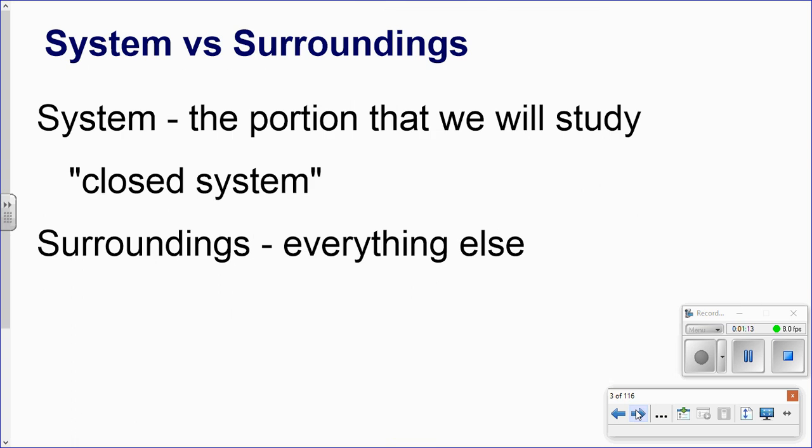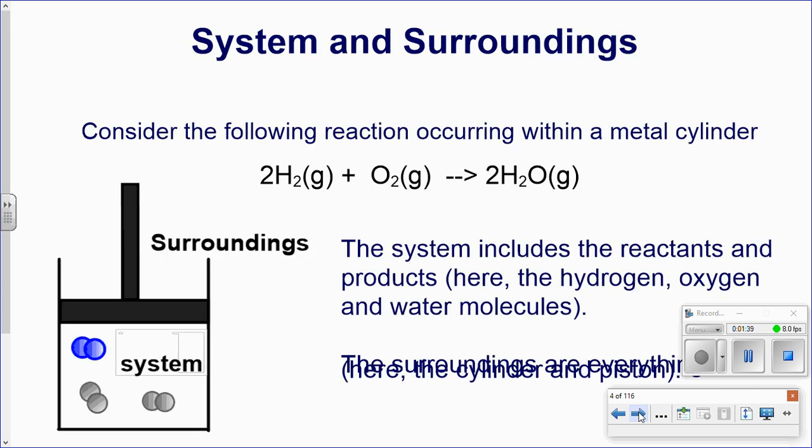When we talk about a situation in which there is a chemical reaction or a process happening, could be a physical reaction or physical action, we have to define the system. The system is the portion that we're going to study. The surroundings is literally everything else. So you have to define what the system is. It could be a beaker, it could be a test tube, it could be our classroom, it could be the world, it could be the entire universe. But you need to actually define that.